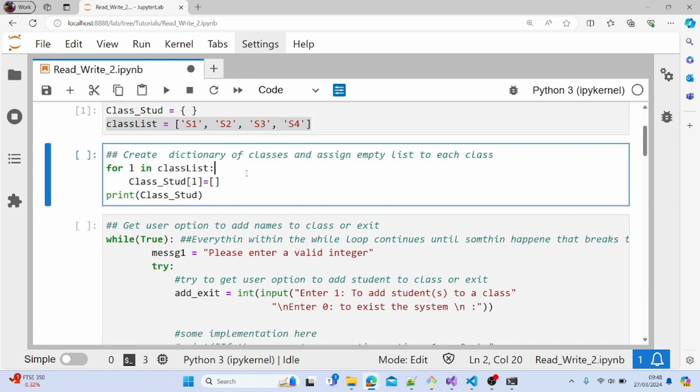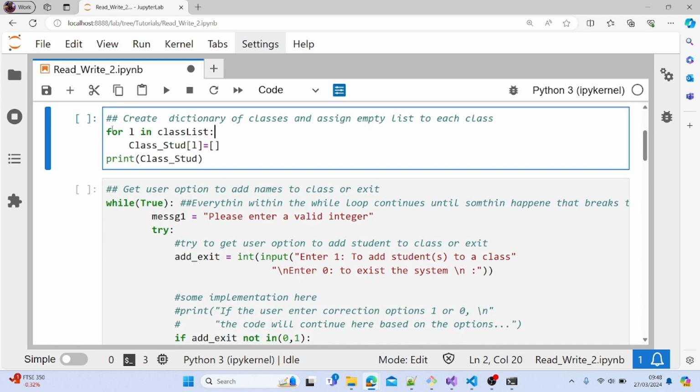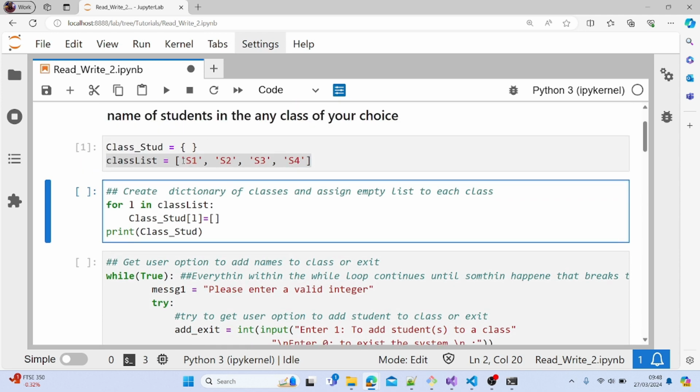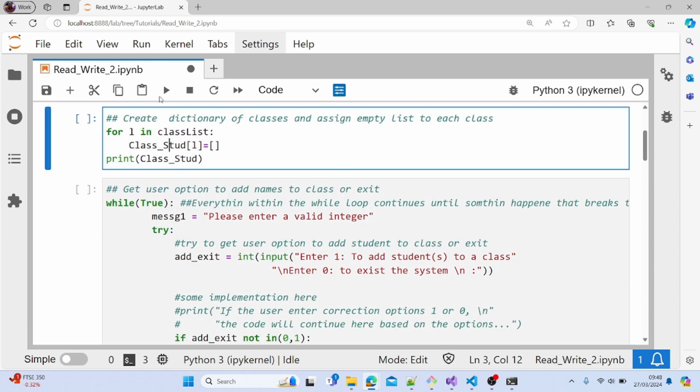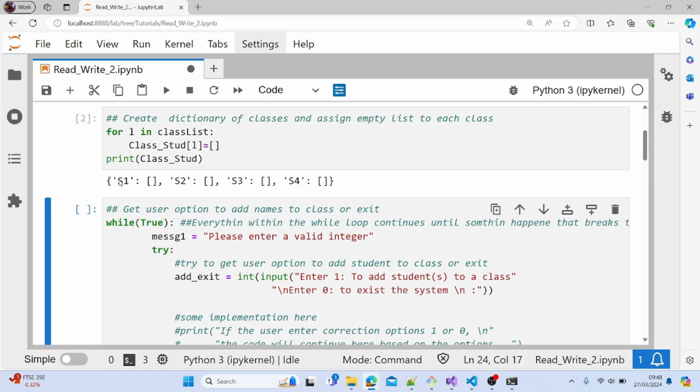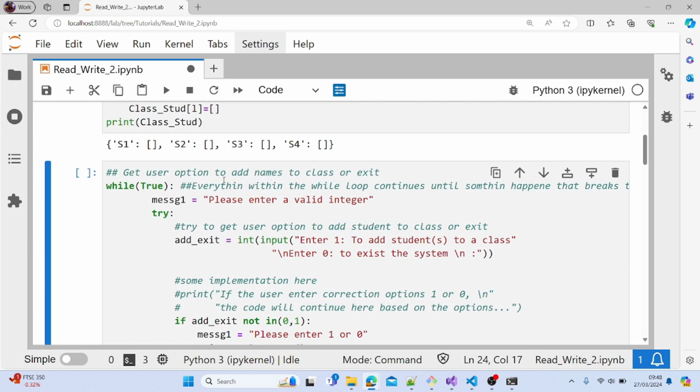Now in this cell, I use the list to make each class a key in the dictionary. Running this, you can see S1 is now a key with an empty list, and S2 is a key which is assigned an empty list. All of them have empty lists. There is no student in any of those classes yet.